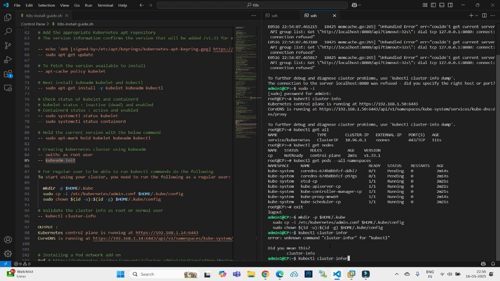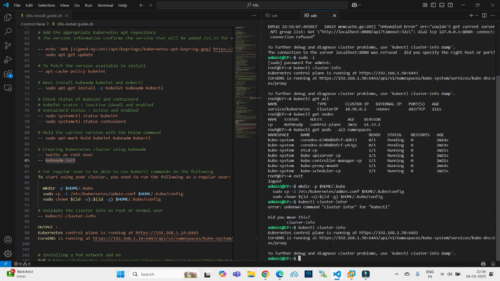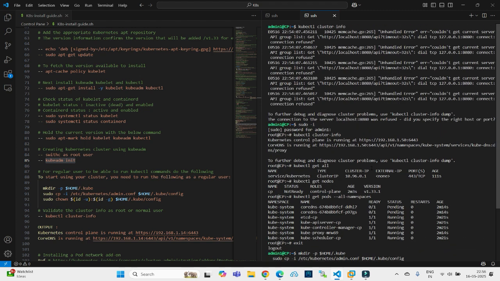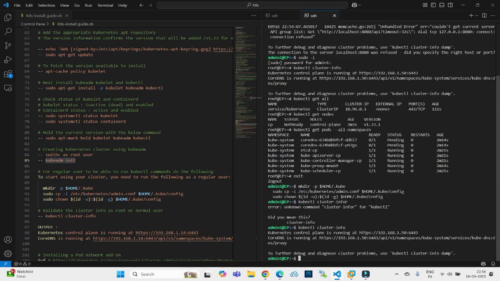Oh, my bad, sorry, there is a typo. So as you can see the difference now, since we have given the permission, our regular user can also run it. Previously we got the error that connection denied, you do not have sufficient permission. Now both our regular user and root have access and can manage the control plane or the cluster.